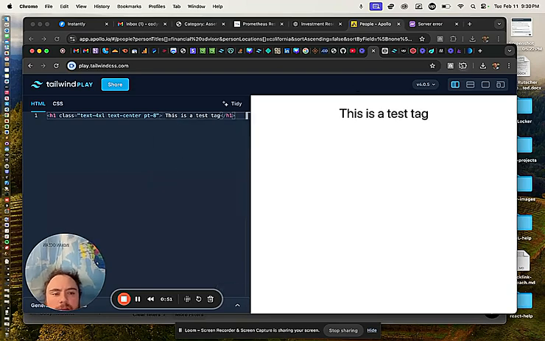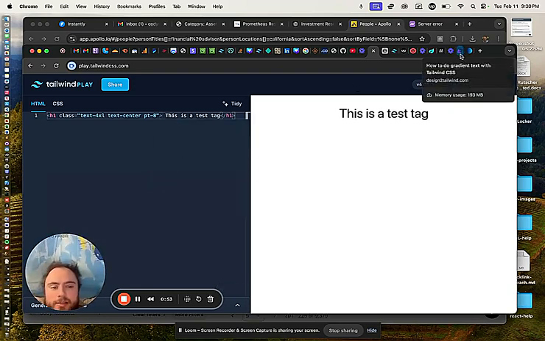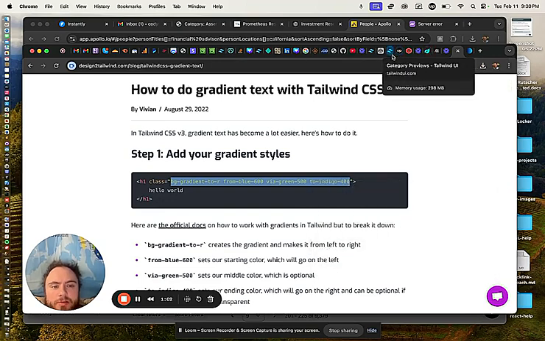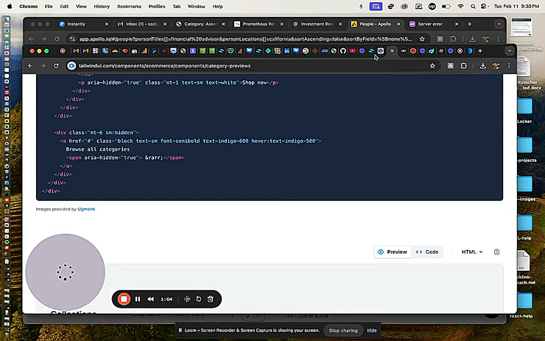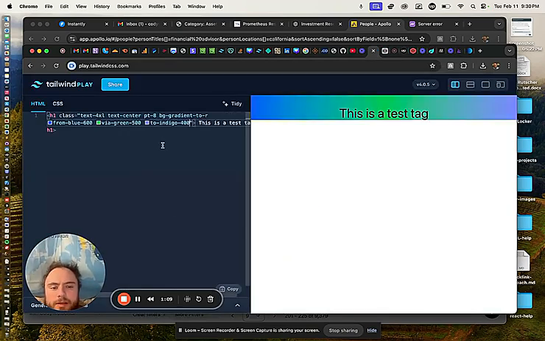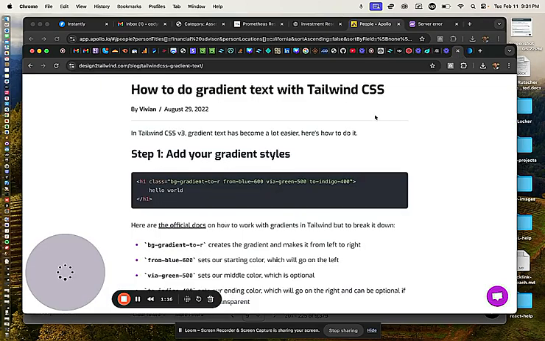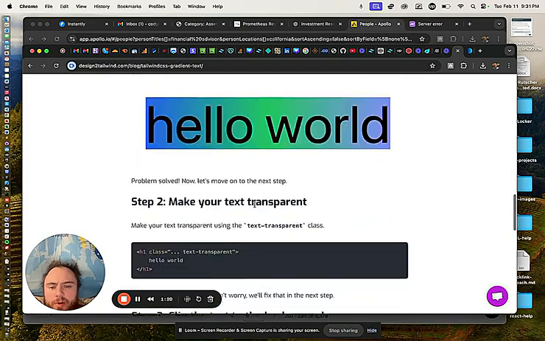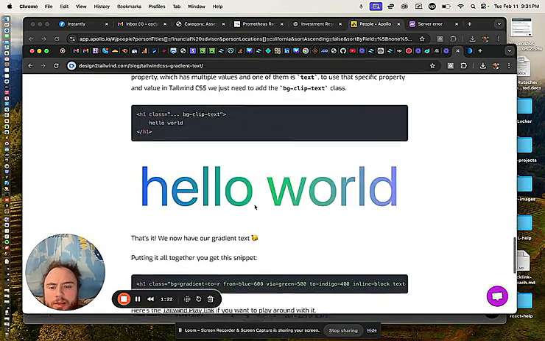Okay, so this is the way you do this with Tailwind: you just add this class right here, and then you edit the colors to be how you want it to be. So you just add this class. Okay, that actually just adds it to the background. How can we add that to the actual, let's see, that adds it to the background. We want to add it to the thing itself.